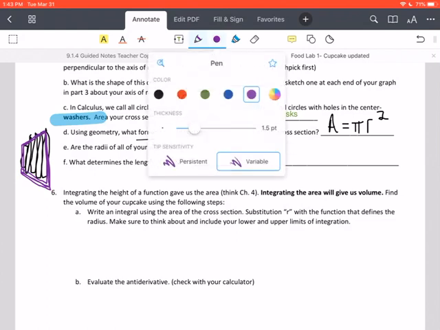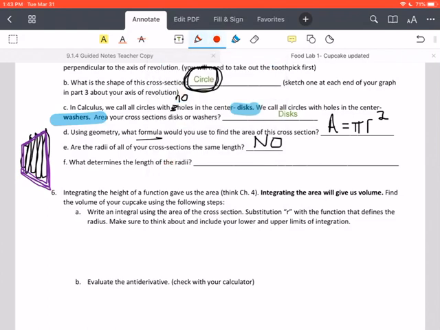Well, I'm going to choose red because that's what I use. It is that linear function from page 1. What was our linear function? It was y equals, for me, 1/8 x plus 2.3. Yours might be slightly different. And we also need to specify that we chose to put that axis of revolution at the x-axis.